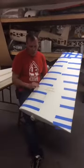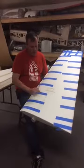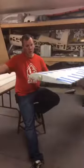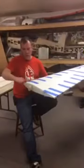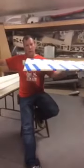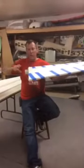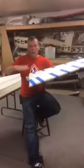Now, I do put my wing tubes in with Gorilla Glue. You'll notice that we have not even sanded these down. We put these in the shucks on a great big long bench, and we put the tube in, and then slid the other wing all the way until it was there, so that these are perfectly parallel. If you wanted the dihedral in it, it's all going to be perfect.